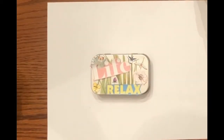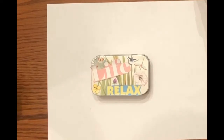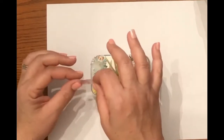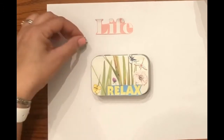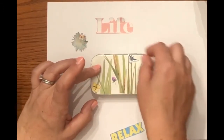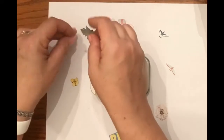Now I have my design all laid out the way I like it with my words and pictures from the magazine. So now I'm just gonna glue them onto the tin. If you are doing a collage-like layered pattern like I am, of course you want to start with gluing the bottom layer first. I actually already off camera glued down the grass, so I'm gonna start gluing on some of the flowers.